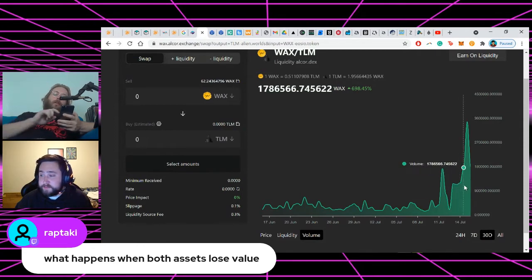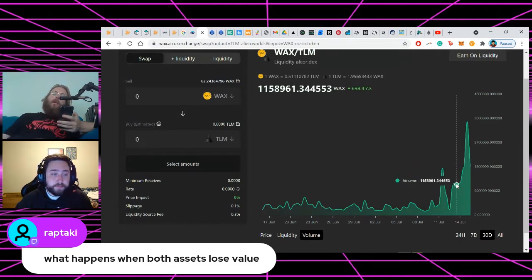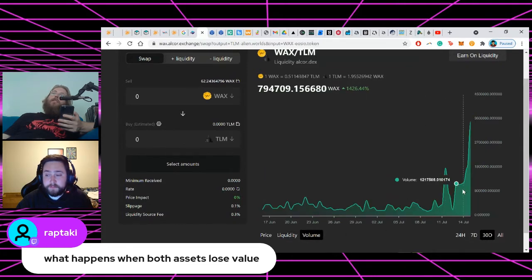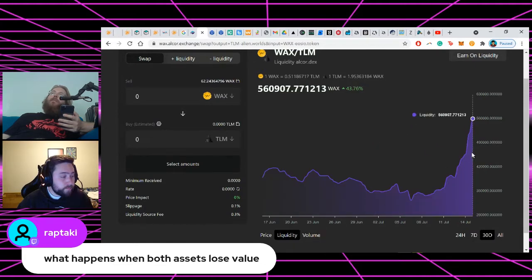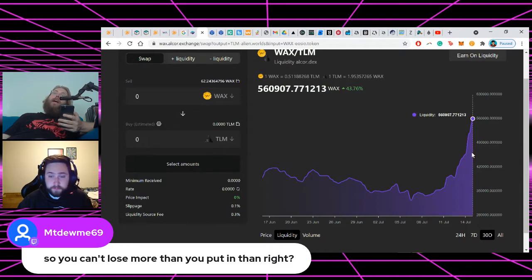So if you're earning the 0.3%, that means the liquidity pool is pulling like $400 or $500 a day in yield for providing liquidity on a day like that. And then you can see, on this spike for example, at its peak it's pulling 3.5 million Wax in volume, but it's pulling that volume from only about 500,000 Wax. So that's like 6 times more volume coming from the source of that volume. So this is putting up a lot of yield.